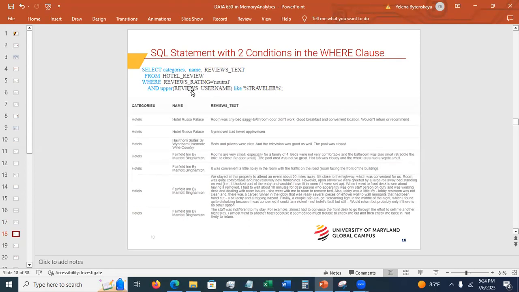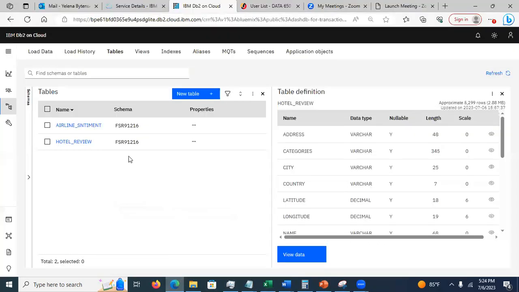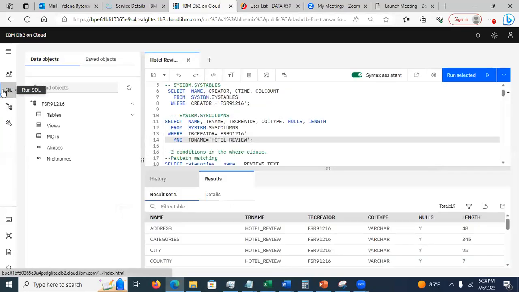So I just go ahead and convert the column to uppercase, and I put it like so, like it's a pattern matching. The percent sign stands for any number of any characters, then goes traveler, and then also any number of any characters. So let's go to the SQL, right? That's the SQL.